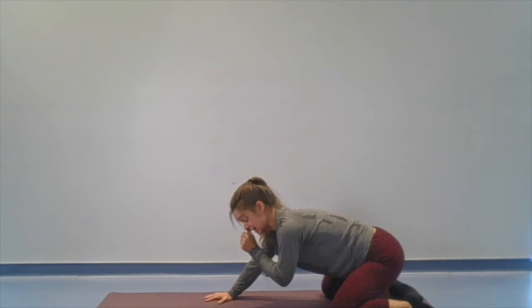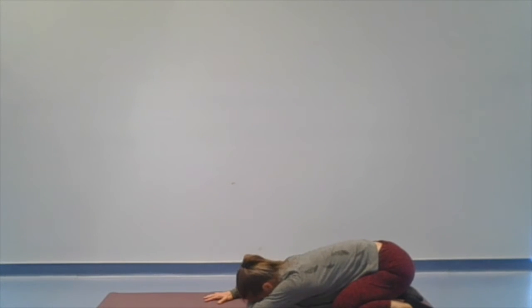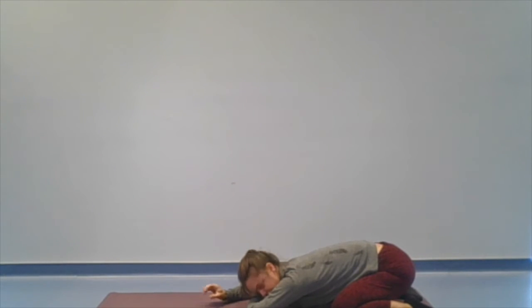This time we could bend the left elbow, rest the forehead on it as we circle the right wrist or make a fist, spread the fingers wide a few times to invite blood flow and comfort into that right hand. And we'll find the breath here, soft and deep, soft and slow.